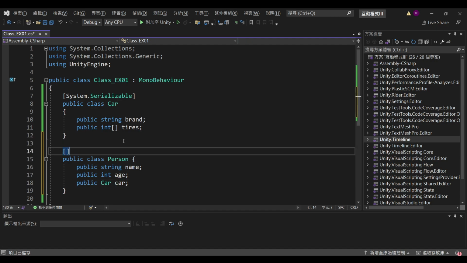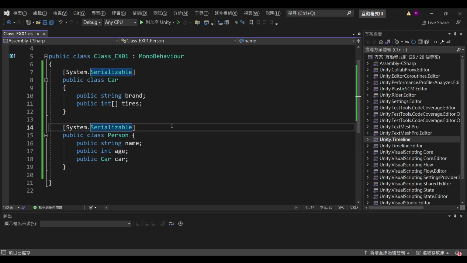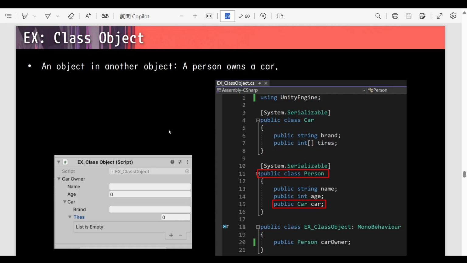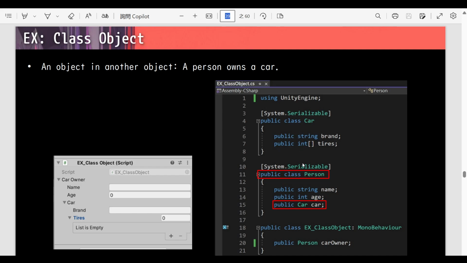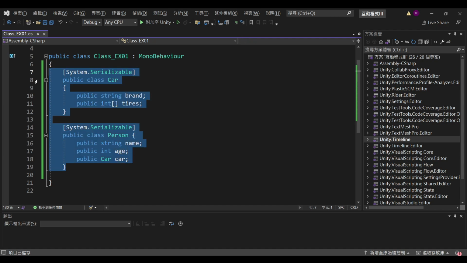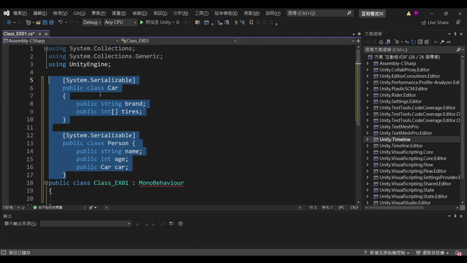And of course, I'm going to expose the structure to the Unity editor. So it would be like that. Oh, sorry. In the example, I just pushed the declaration outside.